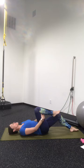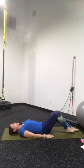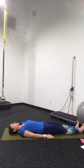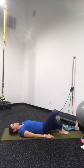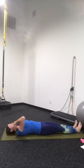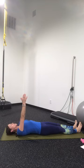Once I come down on the mat, the back of my head is not going to come back up. So then I'm going to place that foot back on the mat. I'm going to straighten out those legs to where they're straight. I'm going to have to adjust myself just a little bit here. Kind of kicking my exercise ball. All right. Once here, I'm going to bring both arms up, palms face together.